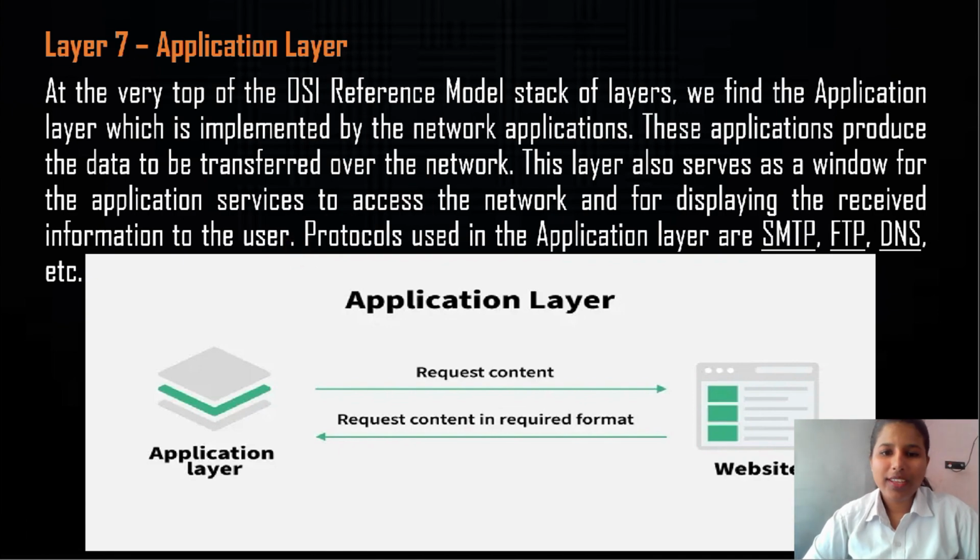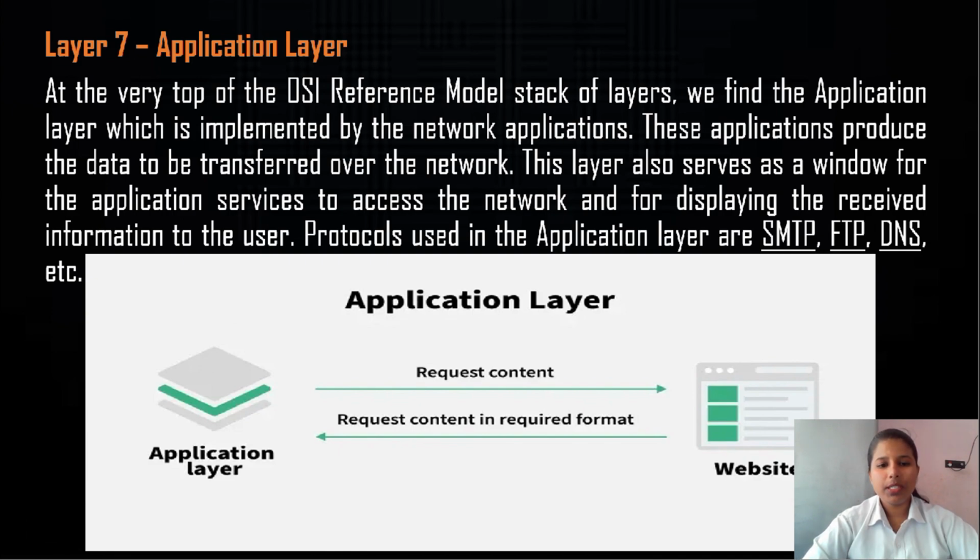In a simple way we can say that the application layer, which is the 7th layer, is, for example, like ordering food online. The function is to provide the user interface and the services. A food delivery app lets you browse menus, place orders and track deliveries. The application layer enables users to interact like a browser, website or sending email. So that is where the application layer is a user interaction area.